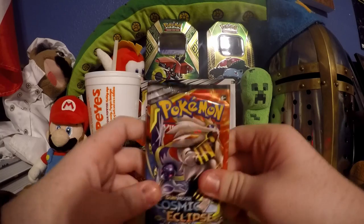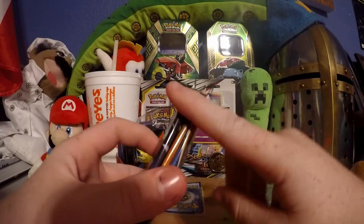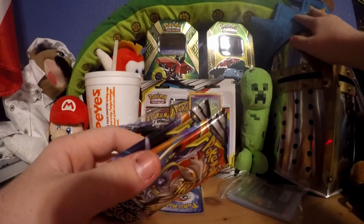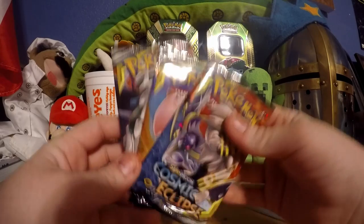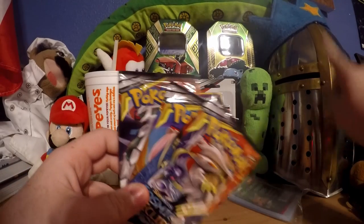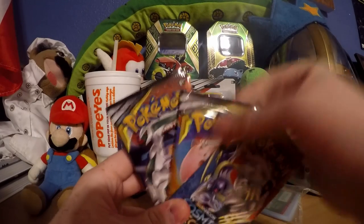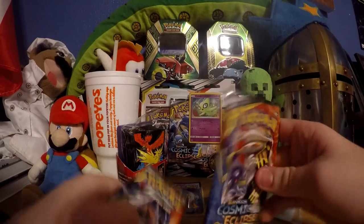I have a new concept I want to introduce. Each episode we take one pack and put it inside the King's eyeball - my king with his makeshift crown - and every 10 unboxing episodes we open the packs inside of it. I don't have a good feeling about this booster pack though, so let's slide it into the King's eyeball and open up these two packs.